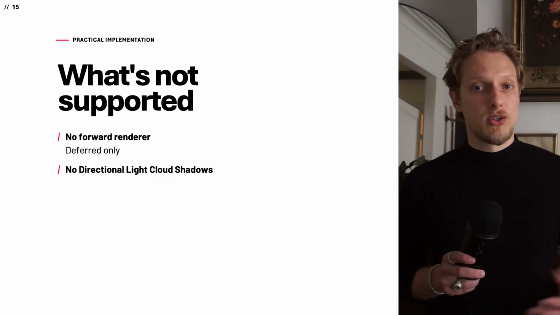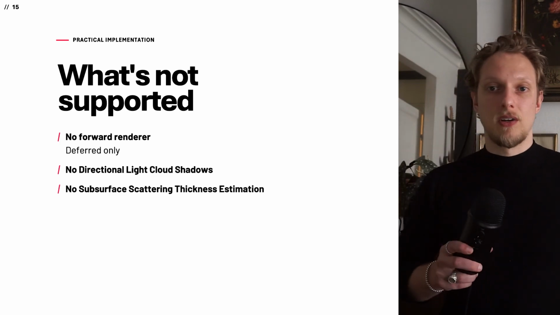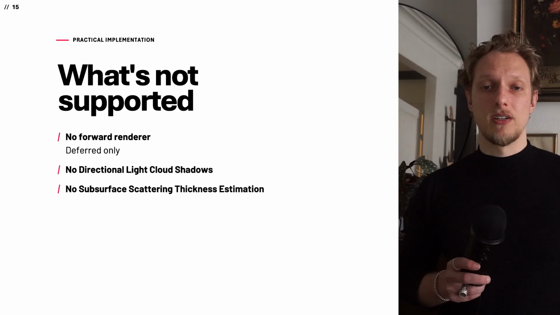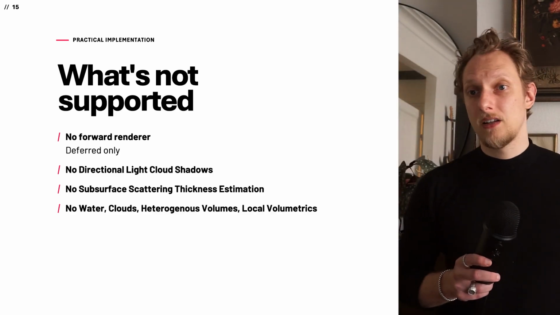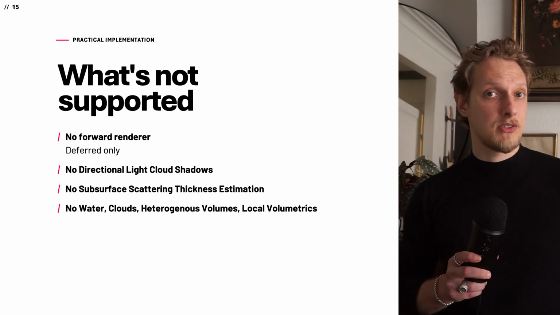The current version of MegaLights also comes with a bunch of limitations. First of all, the forward renderer is not compatible. It's only for deferred rendering. So if your project uses forward rendering, MegaLights is not an option. Also, directional light cloud shadows are not supported. Subsurface scattering thickness estimation is also not supported. Water, clouds, heterogeneous volumes, and local volumetrics are also not yet integrated. These are areas of active development, however.